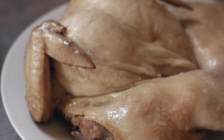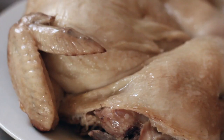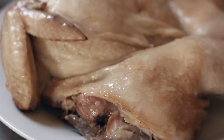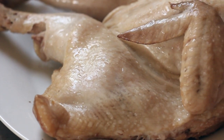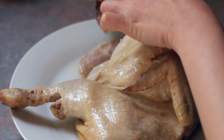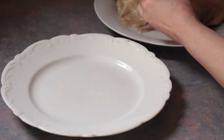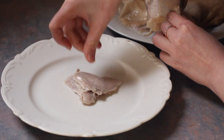To me, the best part of this dish is the skin. Even though the fat has been removed and there is no extra oil or butter added to the dish, the skin manages to taste really rich. So you definitely can serve the chicken cut up like they do in most Thai restaurants in Singapore, but I realized that the traditional way is to shred it by hand.